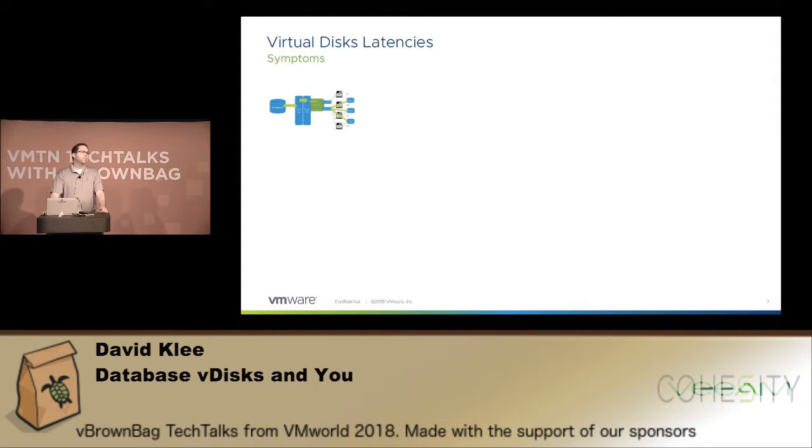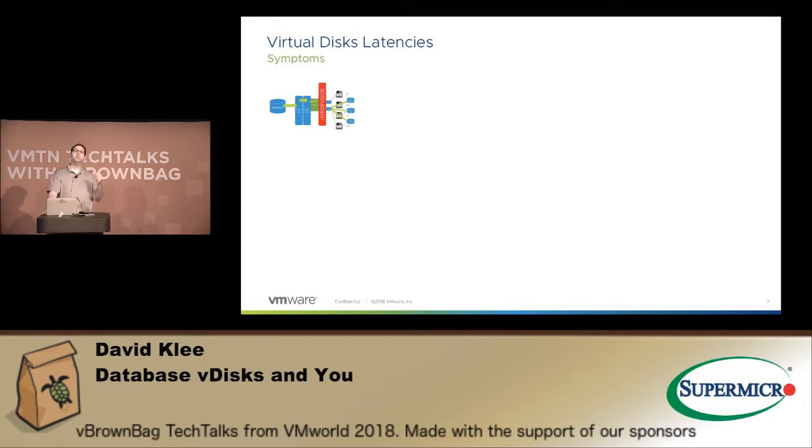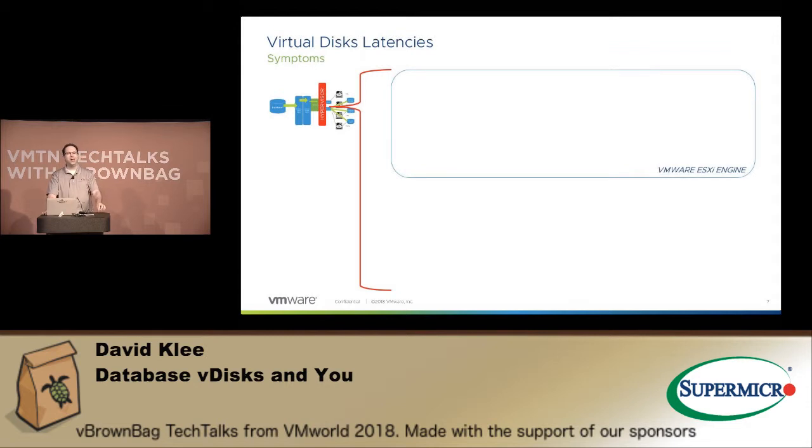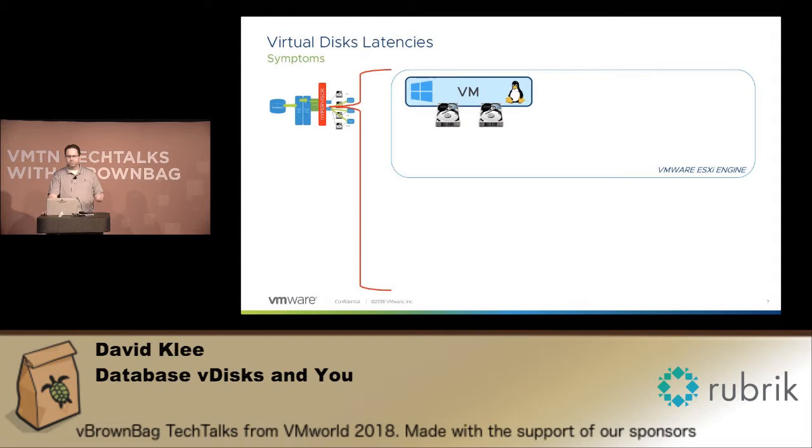So now, what do we do when we see really interesting symptoms of all of these performance challenges? Let's take that diagram and zoom in a little bit on the hypervisor layer. This is what you have access to right now through ESXTOP. Inside the VMware ESXi storage engine, you've got the virtual machine itself. VMware calls it a world. If you look at the disk metrics, you can find the G average, or guest average.